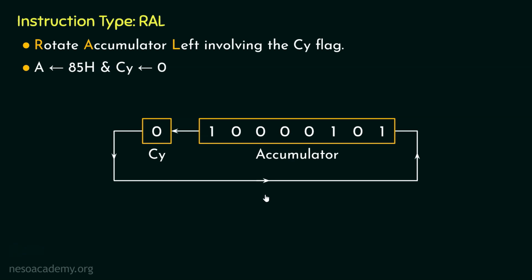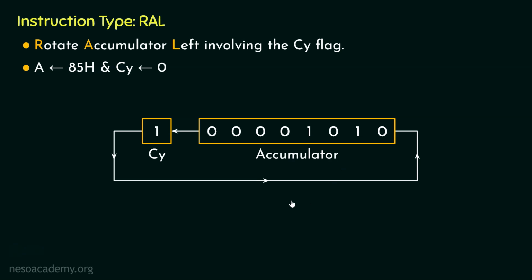Now if we execute the instruction RAL, at first the most significant bit within the accumulator will come out, which in turn will make space at the most significant bit's place. Now this bit will then be placed inside the carry flag, and for that the carry flag's content will have to come out. Notice, the content of the carry flag was previously 0, now it is 1. That is, the most significant bit of the accumulator prior to the execution of the instruction RAL. Now the content of the carry, which was initially 0, will travel to the accumulator's least significant bit's place, and meanwhile the rest of the bits within the accumulator will be shifted towards the left one at a time. Notice, this process created an empty space by the least significant bit's place. So by the end of the operation, the bit 0, which was inside the carry flag initially, will now become the new least significant bit within the content of the accumulator.